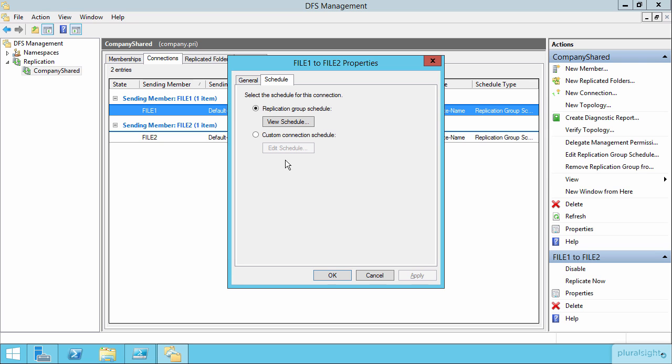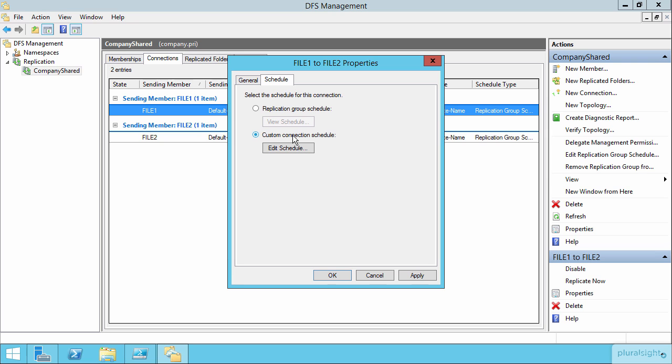Now, in a world where I've only got 2 servers, this doesn't make a lot of sense, but if I do have those 100 machines, you might imagine that your different network settings between geographic locations may have different parameters. You might have a very fast network connection to one location and a very slow network connection to another. So it's here where you can configure that custom connection schedule for just between 2 or 1 pair of machines.